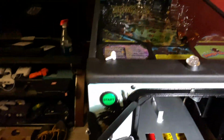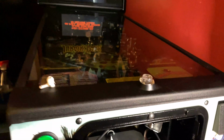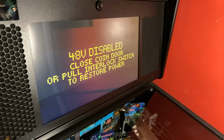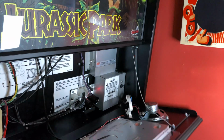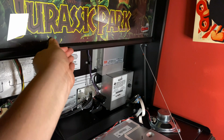So pretty much, I don't know if you can see inside. Oh yeah, I put the banners from when I won. There's a subwoofer, and the playfield. Let me see, where did I put the keys? So here are the keys for the back glass. Let's see if I can do this with one hand. I'm just going to have that come down, and then I can pull this off.